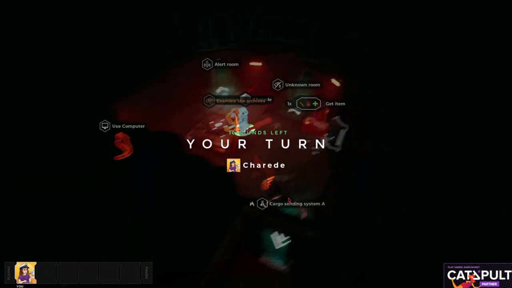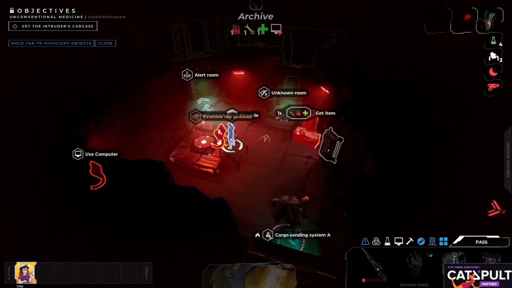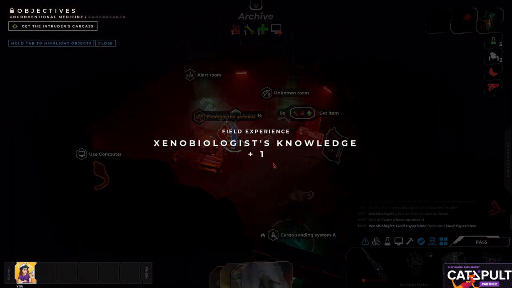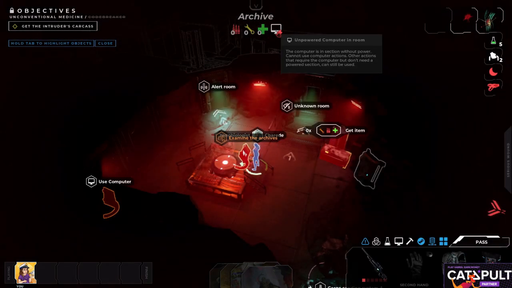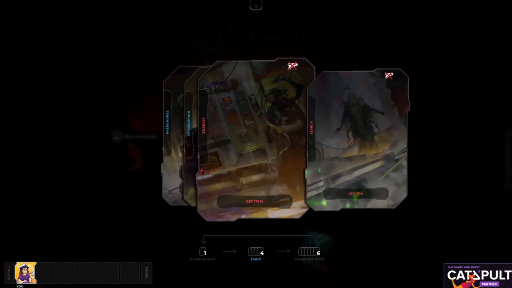Oh, hello. There's an alien with me. Hi. Oh, it's an adult. Lovely. What cards do I have? Field experience. Choose the next event. Ooh, okay, I want the knowledge. Let's get the knowledge. Object analyzing. Okay, that hopefully will help us. That's the Batman plan at least.